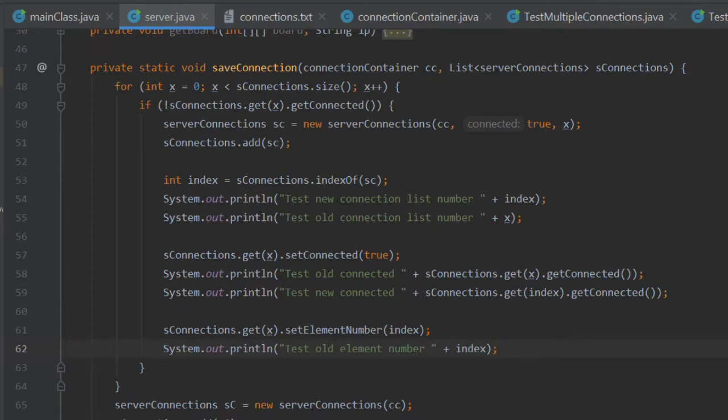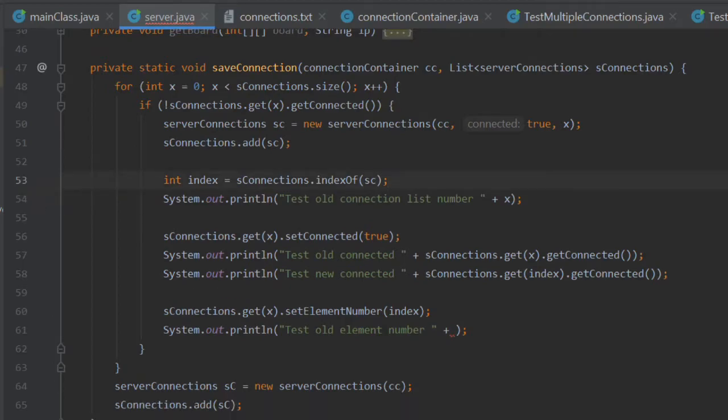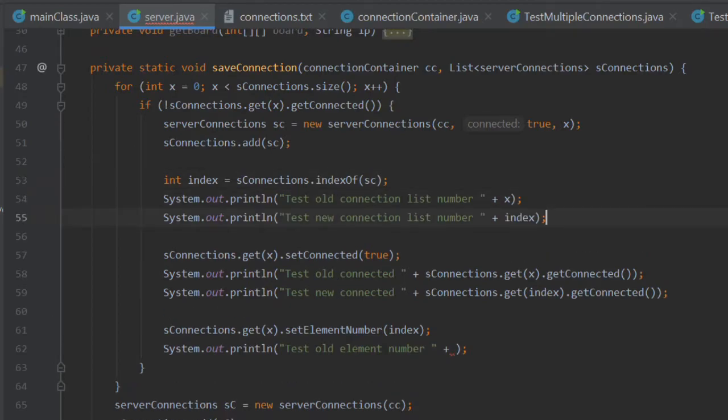So this is just making sure that it matches what we have up here. So for this test, the old element number should be, well, actually, I've got these the wrong way around. Yeah, let's do this. Okay, keep using the right way around. So we always go old to new. So this old element number should match the new connection list.